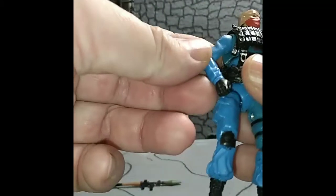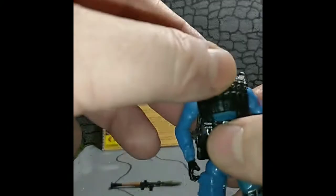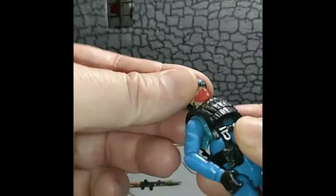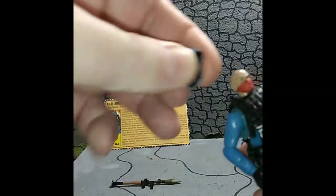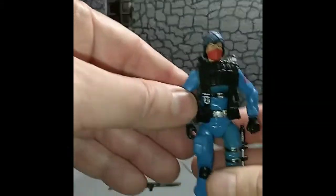He has multi points of articulation. I'm not really going to go over them. We've all seen the figures. His head is painted. So that's pretty nice. He has a little dent here on the side of his head. It looks like they put it there for the helmet to fit better, or who knows. But the inside of the helmet is painted black. It is a soft plastic. But he does look pretty cool. Very decent looking trooper.